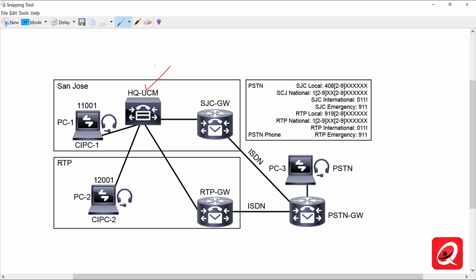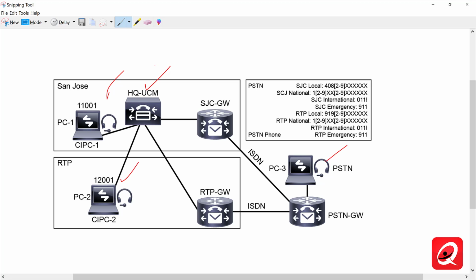There are basically 3 phones that we see here: CIPC1, CIPC2, and a PSTN phone. CIPC1 and CIPC2 are going to be pre-configured on Call Manager. CIPC1 is located in the San Jose location. CIPC2 is located in the Research Triangle Park location.